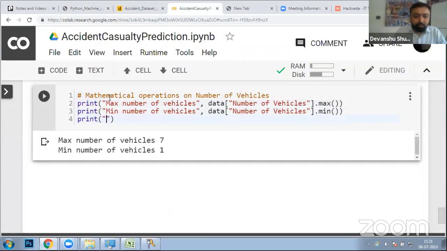Print unique number of vehicles. So out of the data, I would like to call number of vehicles column. And you can quickly call the unique. And when you call unique, you can also call sort over it.